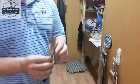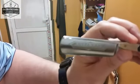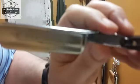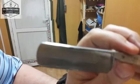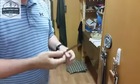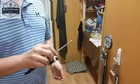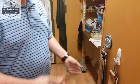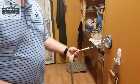So I'm going to be stropping a Dovo. All right, this is a best quality. I don't know if you can see that. It's not one of their best razors, and it's actually not in rotation right now. But it's good for honing, for demonstration purposes.